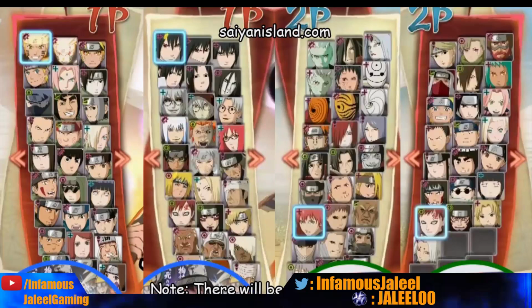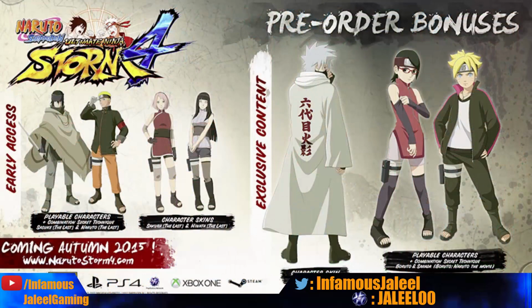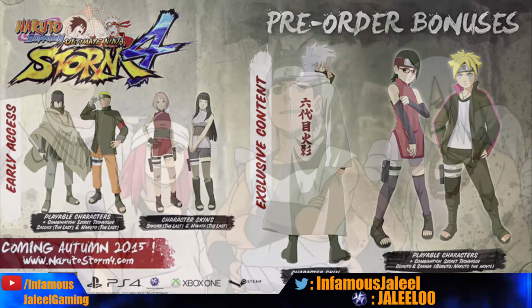But of course, Boruto needs to go there, Sasuke needs to go there, Sasuke the Last, Naruto the Last, Hinata the Last, and Sakura the Last. Unless they're going to fit in their respective slots, but definitely Naruto the Last and Sasuke the Last, and then the four Sound Four characters will be getting DLC, which is bullshit.